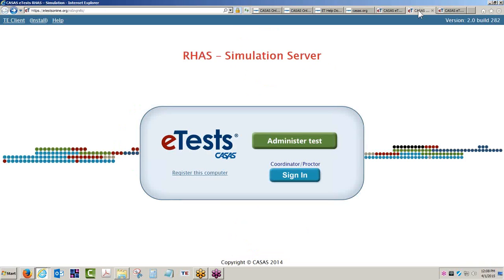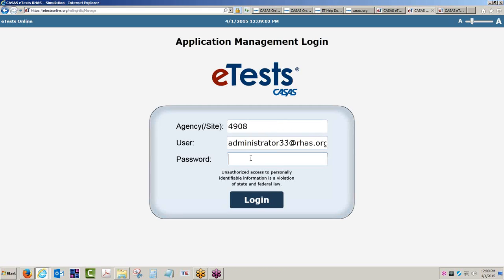Just to calm any fears for your proctors, please direct your proctors to routinely access the students or tests menu. Let me just quickly bring up the management console here of eTests.